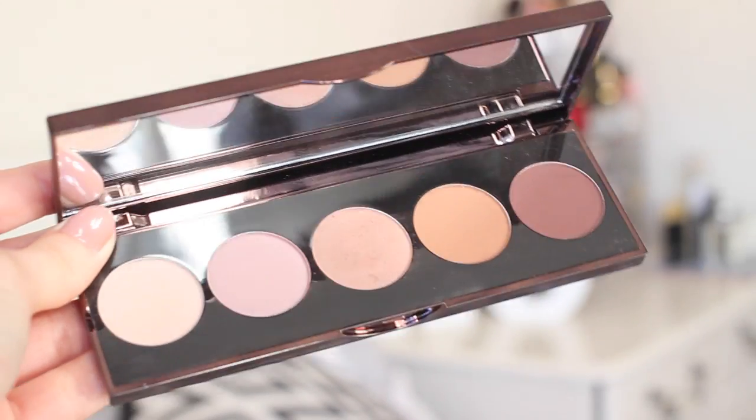Moving on to eyeshadow, I'm currently trying out the Ombré Rouge eyeshadow palette from Becca - I haven't really used Becca eyeshadows before but this palette has just got so many beautiful autumnal colours in it that I couldn't wait to try it out. It's my first time using this palette, so I'm going in with the lightest shade first, using my Zoeva Luxe Petite Crease Brush to apply this onto the brow bone area. Using a light shade on the brow bone really helps to lift the brow. Then I'm going to use the middle shade all over the lid and blend it out into the upper lid area - it's quite powdery so I definitely need to pat it off first.